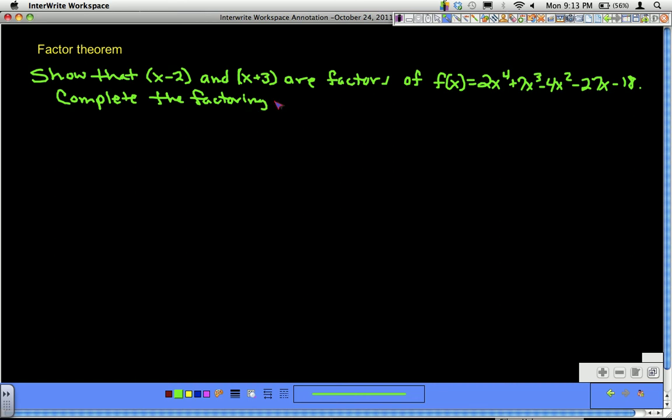Now, why is synthetic nice in this case? So far, for the most part, the problems that we've dealt with have maybe been 4 terms and done grouping, and it's worked out pretty nice because they've been pretty good to us. This is a lot tougher compared to what we've been doing. So let's start out with our first one, x minus 2.